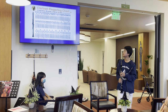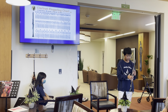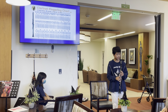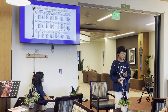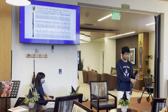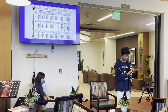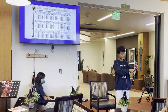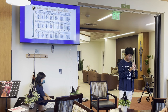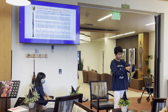So these are the different ways you can play notes in a clarinet. There are many ways to play different notes. For example, B flat can be played either this way or this way. They are kind of hard to know the patterns, but most of the white notes on the piano can be played relatively easily on the clarinet. For example, they just go in ascending order. So I believe this is E, and then this is F, and then G.